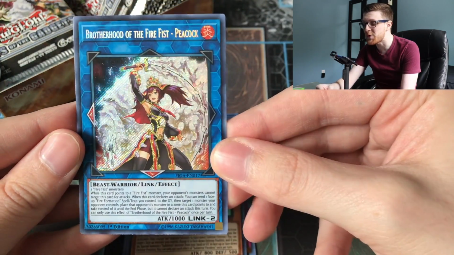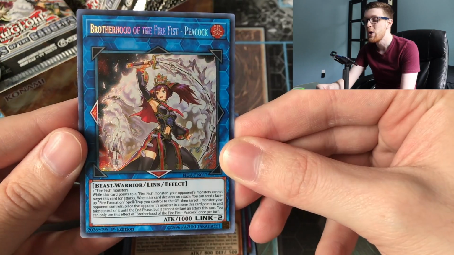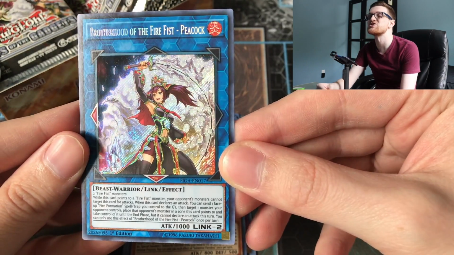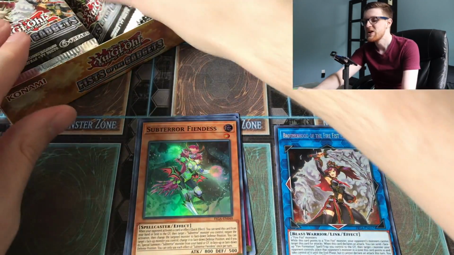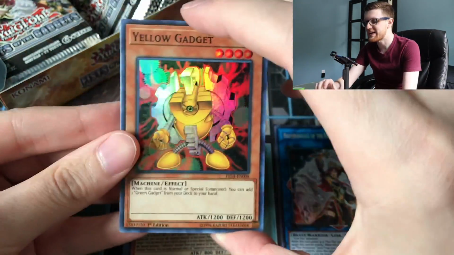And there's our first card, Brotherhood of the Fire Fist Peacock. Not the most expensive card, but probably one of the better Fire Fist cards that are in this set. This card is so strong. Being able to steal your opponent's monsters, just really good. Really cool artwork too, not gonna lie. So again, 5 cards per pack, 4 super rares, and 1 secret. So not as many cards as you would typically get in a set, but I do like that they are all holographic, so that is nice.